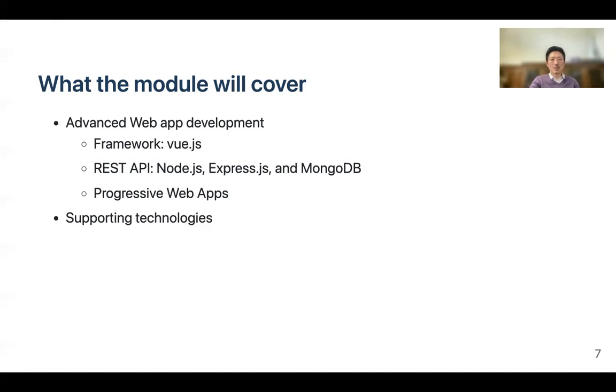Okay, and back here, we have other supporting technologies. We're going to introduce code versioning, which is using Git. Some of you might use it, some might not. It is actually very useful in quite a few different ways. For example, you can put your code on GitHub and make it available, and then it becomes part of your portfolio when you're looking for a job, and you can show people what you have done quite easily.